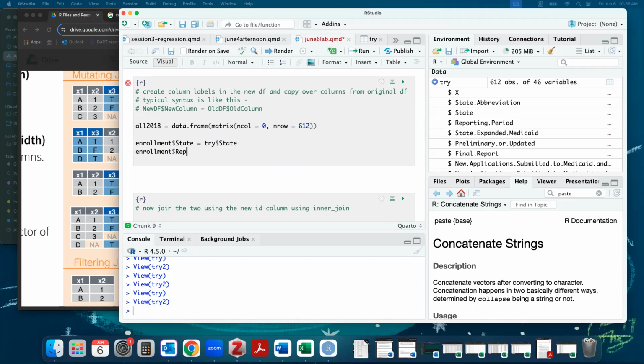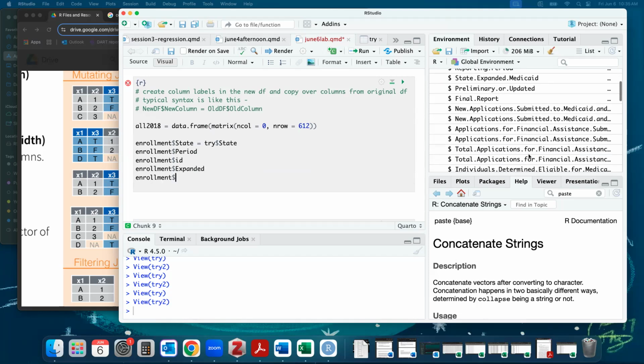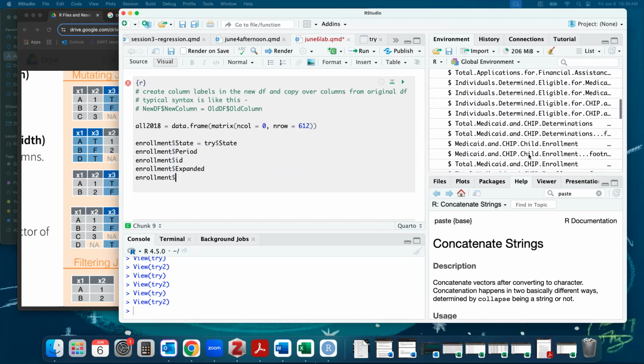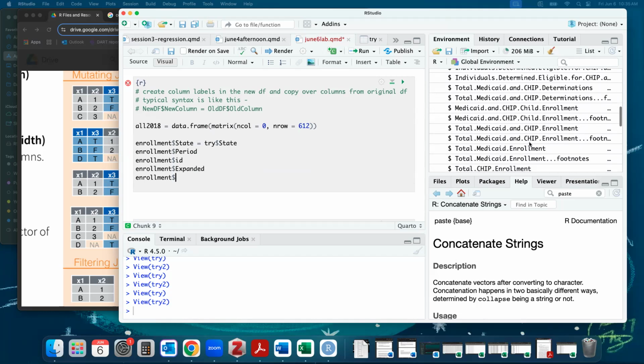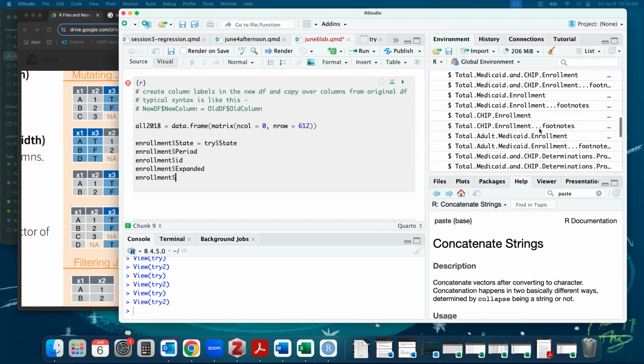So we want this date, we want the reporting period. We're going to want the ID, unique identifier. We're going to want the expanded status. And then you said also you want total determinations, child enrollment, total enrollment, Medicaid and CHIP, et cetera.